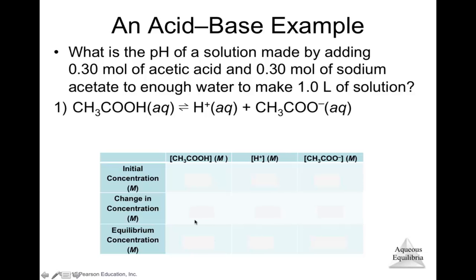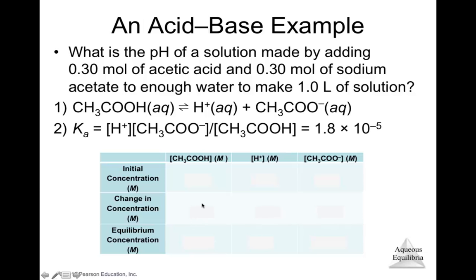So the Ka, sorry about that, the Ka of this equilibrium is equal to the concentration of the products. That will be the concentration of protons times the concentration of the acetate divided by the concentration of acetic acid. And this will be equal to 1.8 times 10 to the minus 5. This is the Ka. So we want to know the pH. To determine the pH at equilibrium, we need to determine the concentration of H positive, because pH is equal to minus log the concentration of H positive.